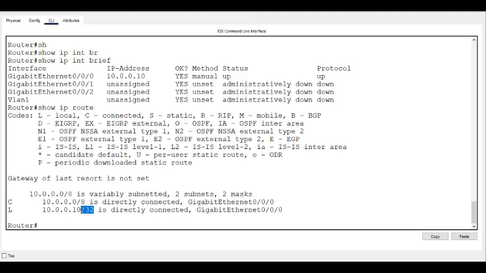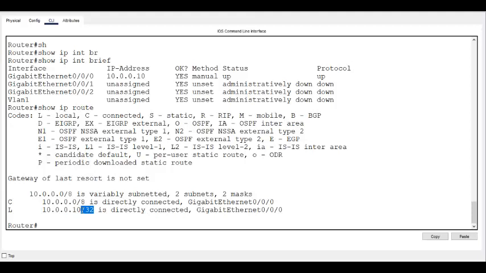So we have a routing table, which means the router says, I know where the 10 network is. The router says the 10 network is connected on G0/0/0. This comes dynamically when you assign an IP address.